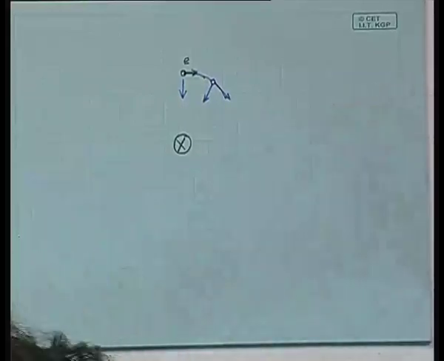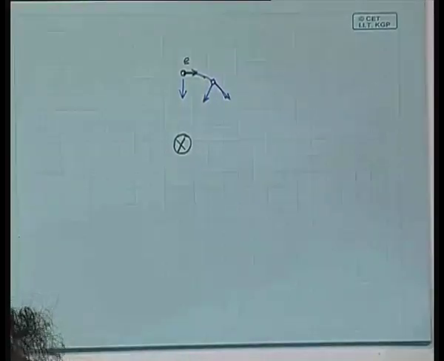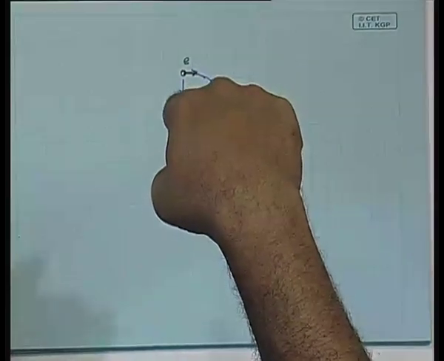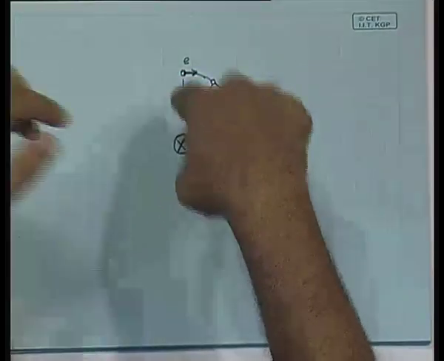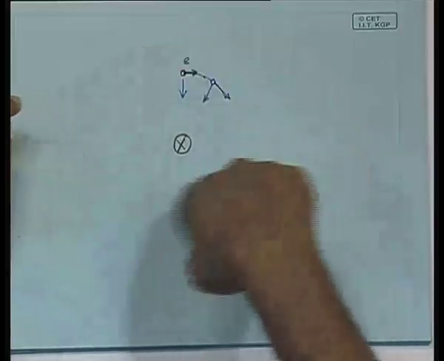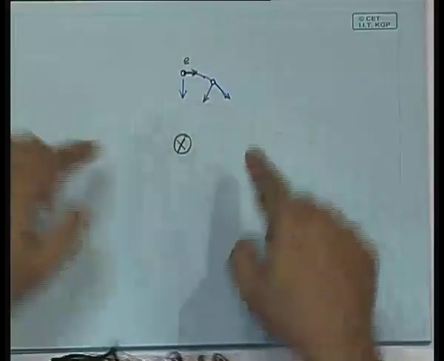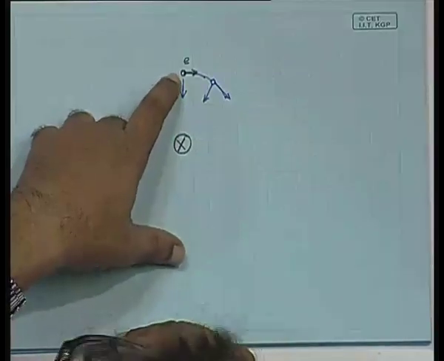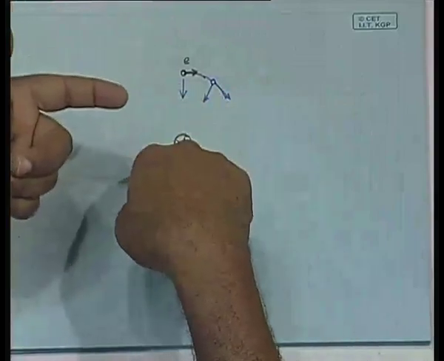Right. So what has happened in effect is that the magnetic field is in that direction, and the electron is forced to move around the magnetic field. Now there is no reason to believe that the electron has only one direction of velocity. Suppose it has also some component of velocity along the magnetic field. What will happen? That means it is moving in some arbitrary direction which has a component this way, another component along the magnetic field. Will the component along the magnetic field be affected? No, it will produce no force.